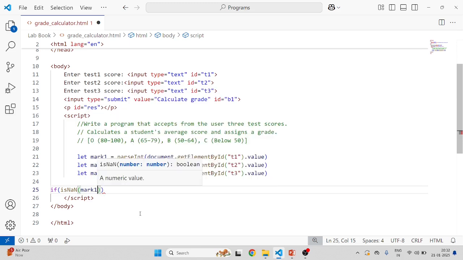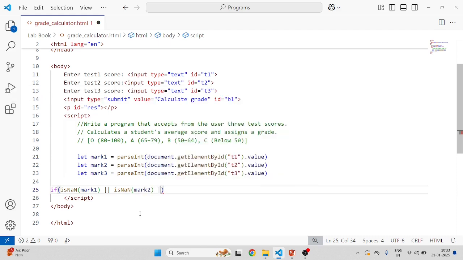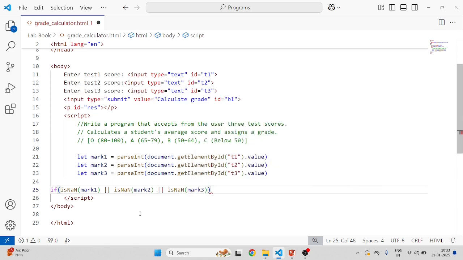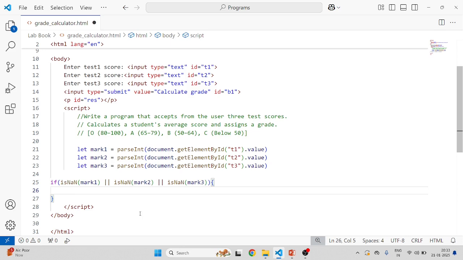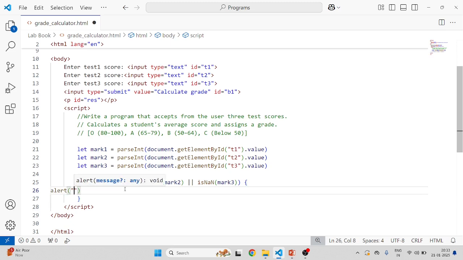So here if isNaN mark 1 or isNaN mark 2 or isNaN mark 3, if any one of them is not number, we are going to show error message using alert: error, enter valid input.